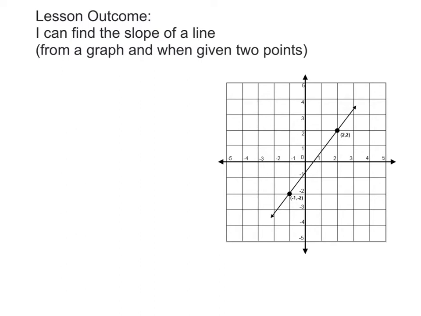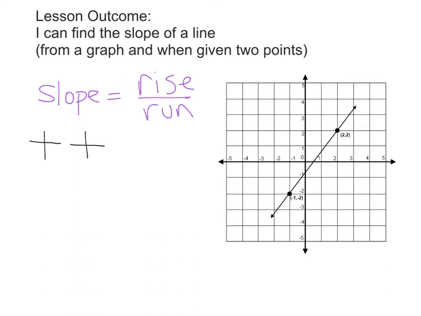All right, so we know that slope, we've been using slope for a while now. Slope is rise over run. But let's make sure we understand what that means in more general terms. Slope is the amount of steepness that a line has. There are 4 different types of slope or steepness that a line can have. Let's take a look at them here quick.